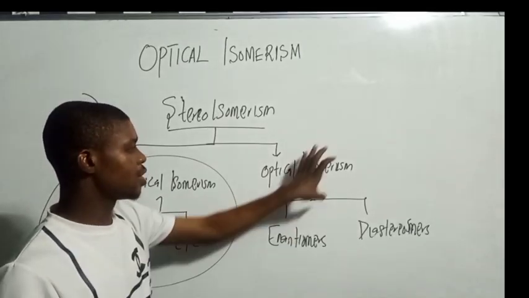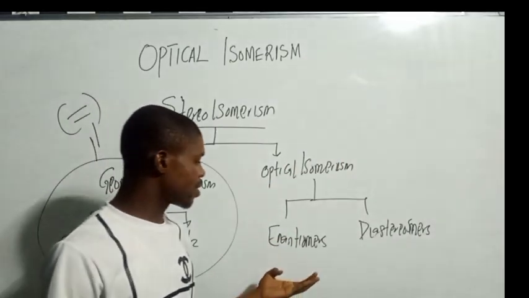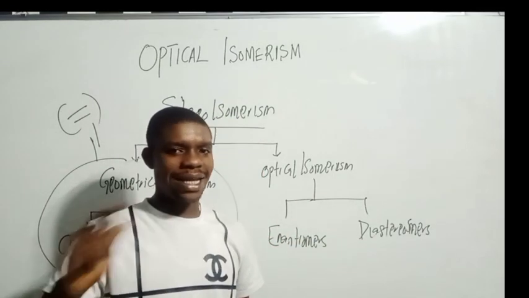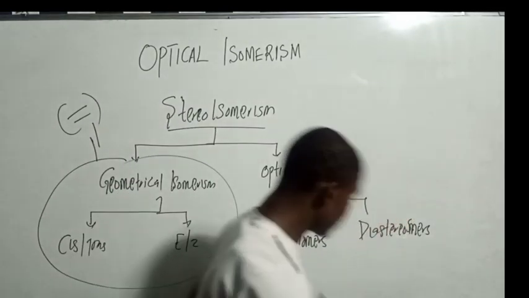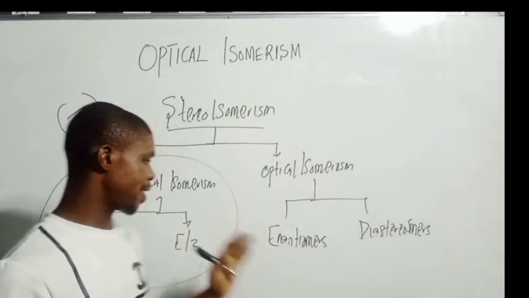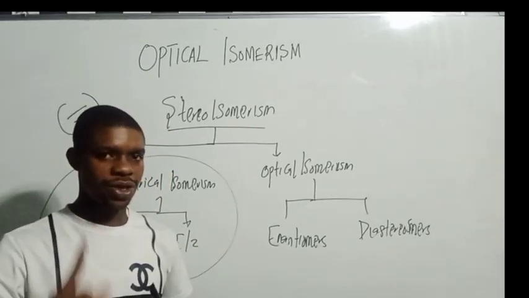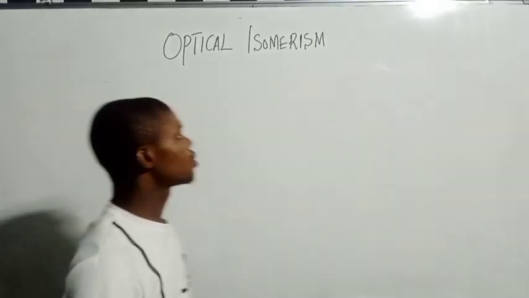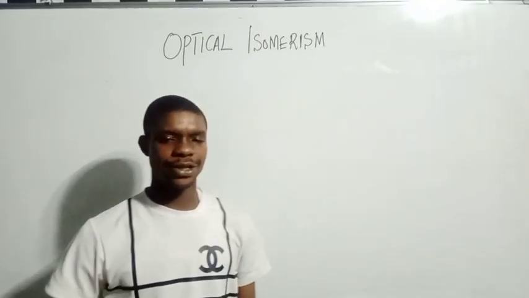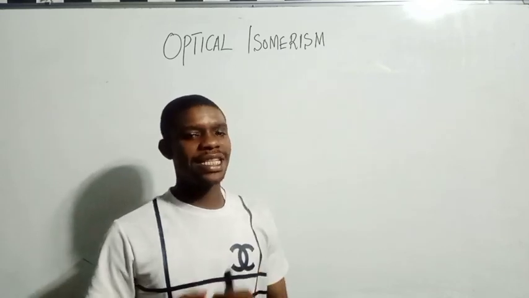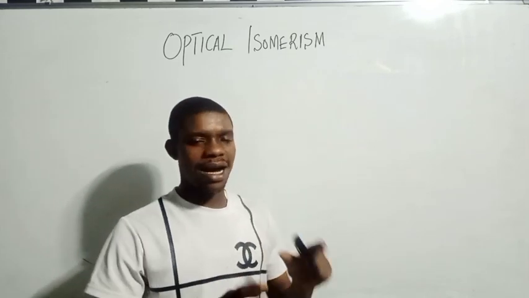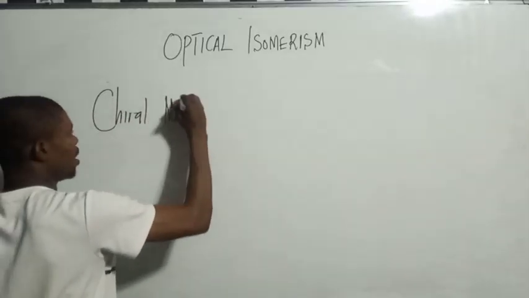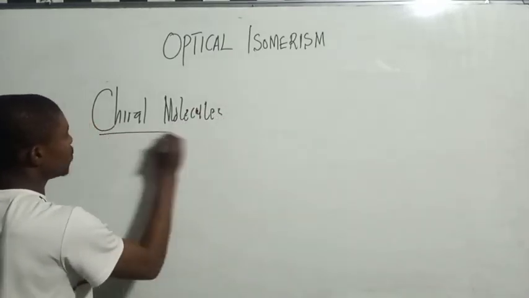Our main focus here is going to be this optical isomerism, which we have started. I want to differentiate between enantiomers and diastereomers and R and S configuration. So check out this video once you finish this video here, so you understand everything about this, because you really have to see questions on this. You want to ask yourself, what are the organic molecules that possess or exhibit optical isomerism? Now, molecules that exhibit optical isomerism are called chiral molecules. And we talk about a chiral molecule.